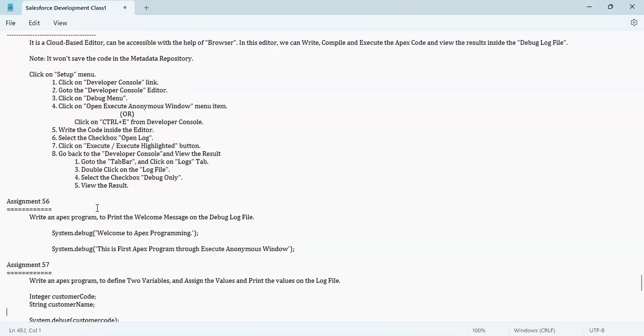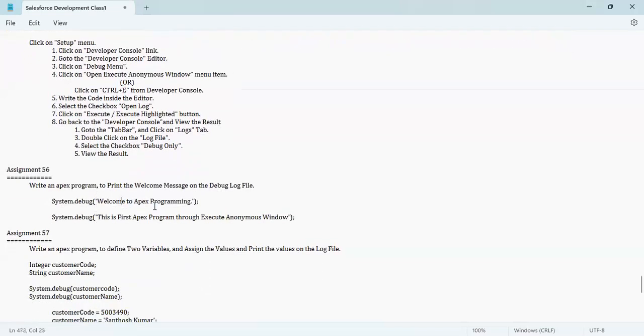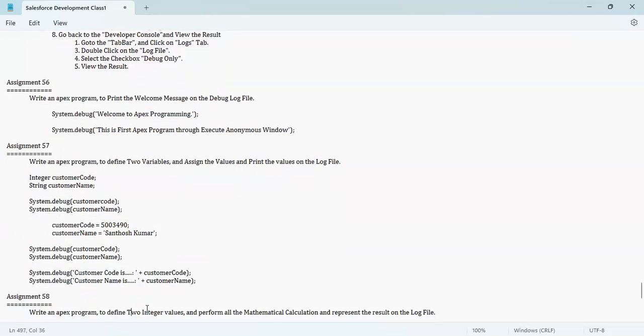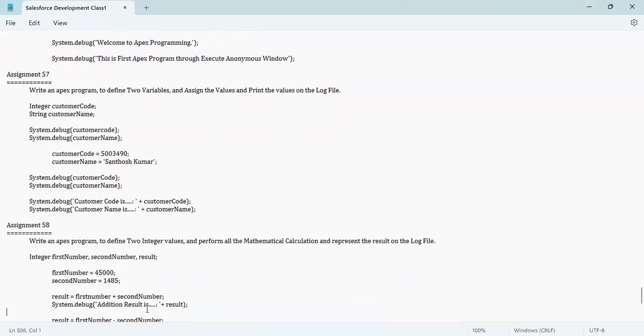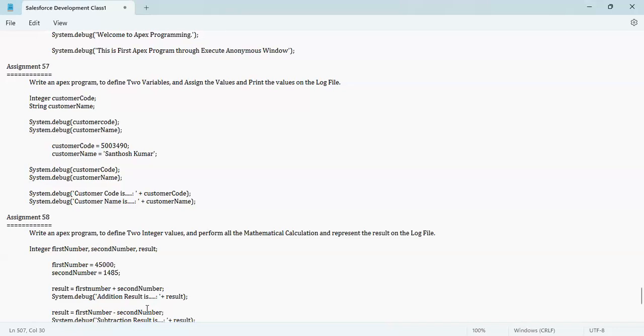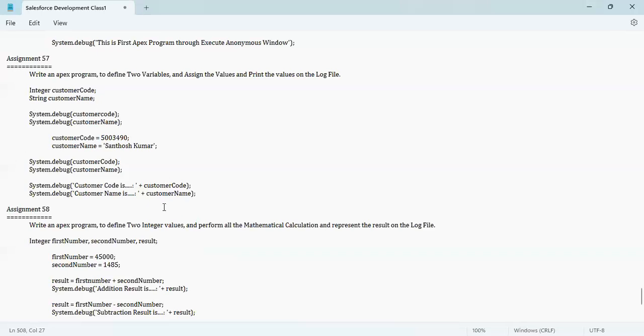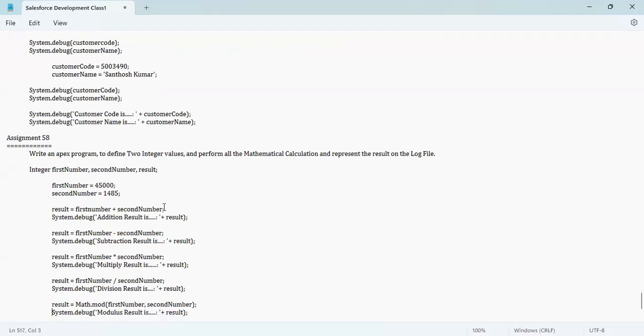So how to define variables, how to show the output message. And we have also proved that Salesforce by default assigns a null value to any variable which is declared but not assigned any value. So it's going to give a null value. That we have proved here. And then we have performed the mathematical calculations on two given numbers.